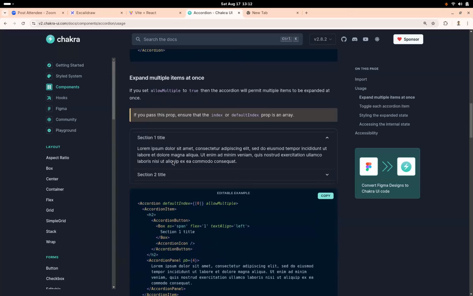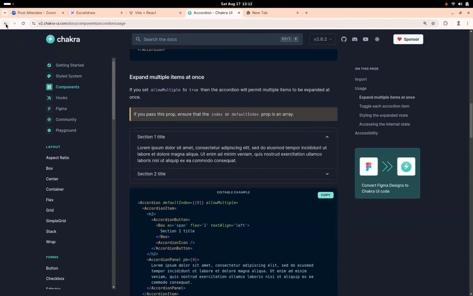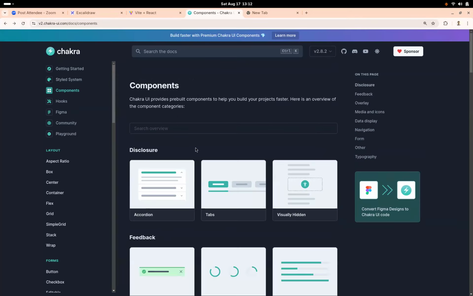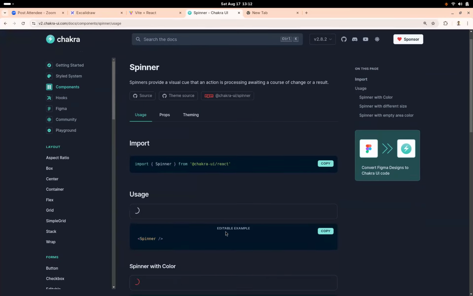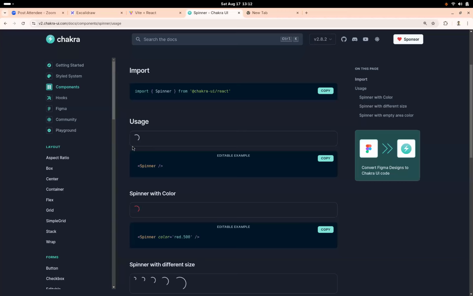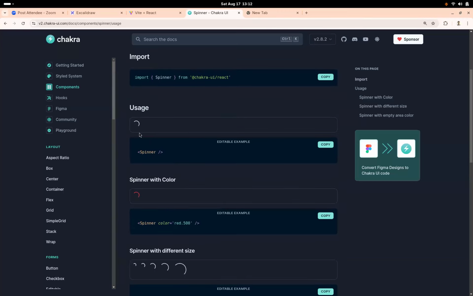Okay, let's see something else. Let's say I want to check not just that, let's check this spinner out, right? Have you seen this somewhere?